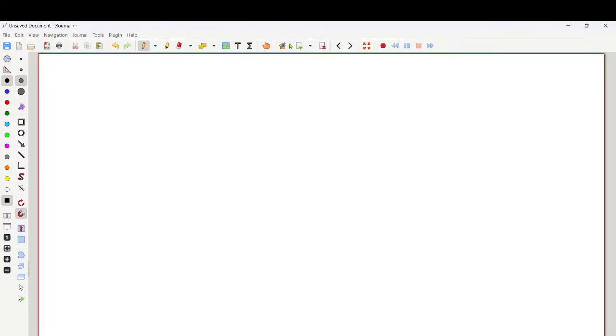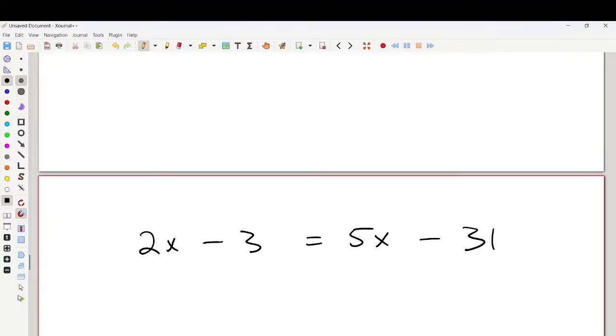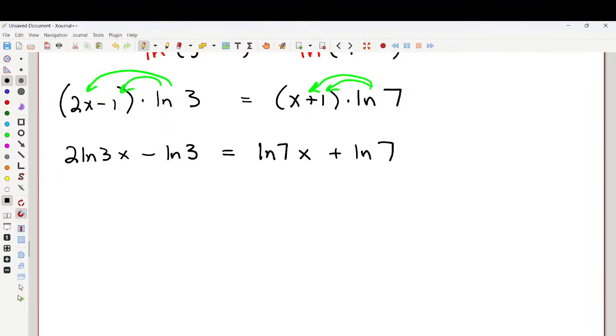So I can help you see this. If we had an equation like this, what's our strategy? Yeah, get everything with x on one side and get all the number parts on the other side. So we need to do the same thing. Does this term have an x? Yeah, it does. But this one doesn't. On the other side of the equation, does this have an x? Yep, but this one doesn't. So let's bring this term to this side and this term to that side.